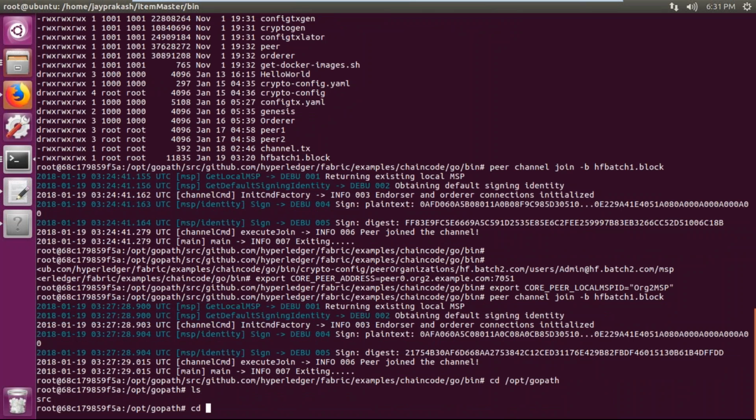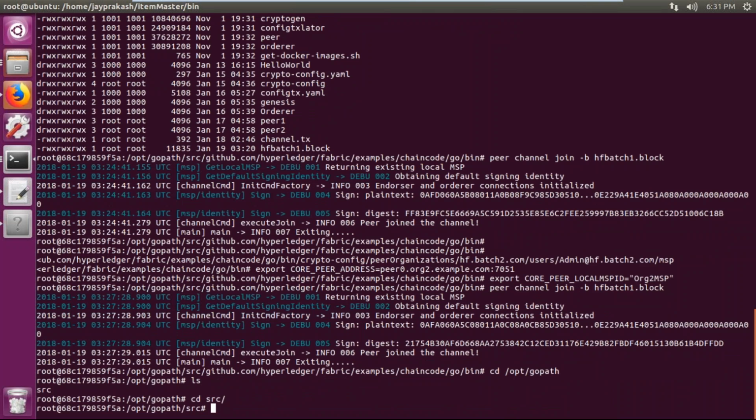This has src, so you have to go inside the src. Sorry, I missed this point. By default, the path that you specify in the chain code command will be searched inside gopath/src. Gopath is set to /opt/gopath, and inside that we have the src folder.